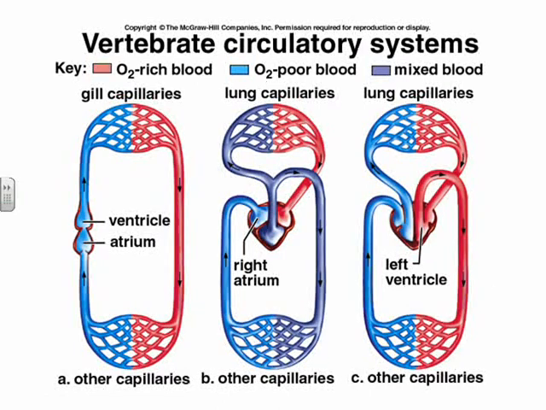This is showing you the problem with the heart. Fish have a two-chambered heart, and that works for them because the oxygenated and the deoxygenated bloods don't mix. Amphibians with the three-chambered heart have the two upper chambers, which are called atria, and the lower chamber called the ventricle. And when these empty into the bottom chamber, it gets mixed, and that's why it looks what color up here? Purple. It's mixed. Us, the mammals and the birds, have a four-chambered heart.